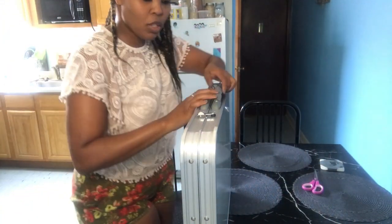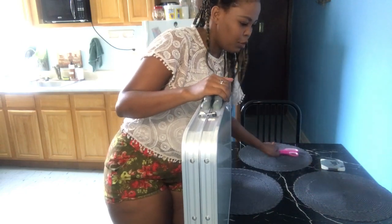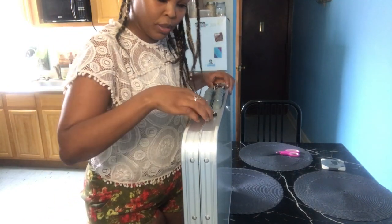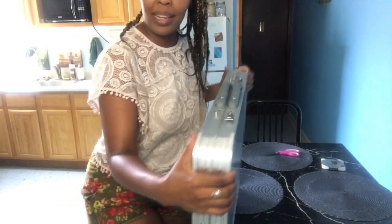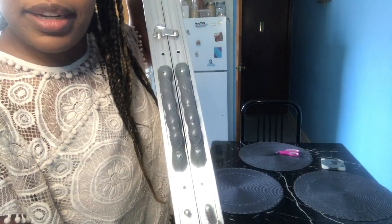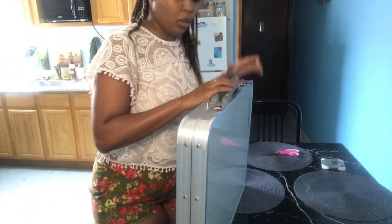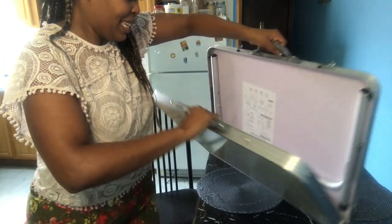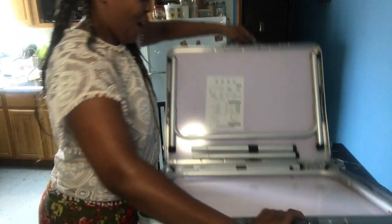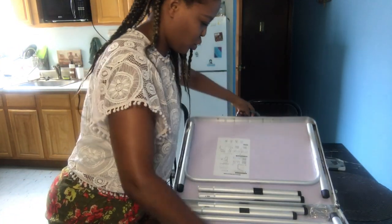Okay. So now we're gonna open. Let me move my stuff, my iPad, out of the way. So we are gonna open it up like this. Oh, I like it. So you see, this is where you close it and you open it up like this. This is super cool. Now, this is the inside of the table. I love it. Oh my God, this is so cool.